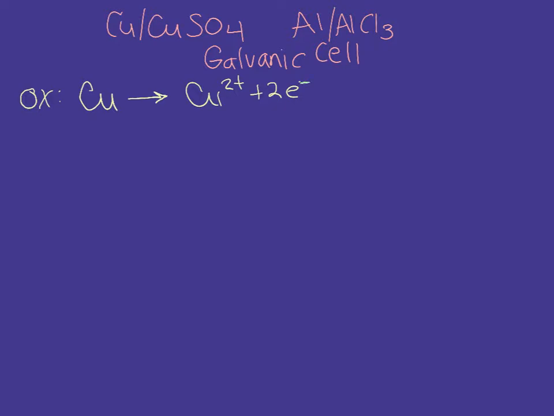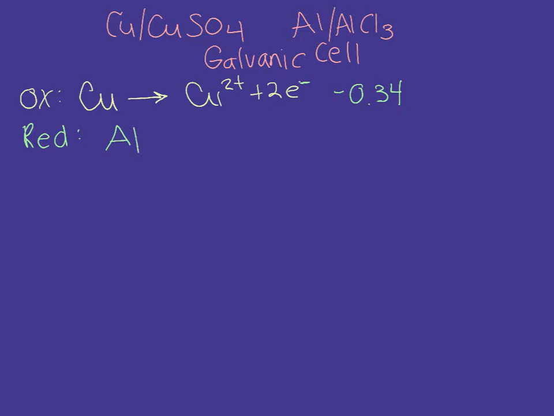So 2 electrons. Just like in a single replacement reaction, we're going to look this up on the table, and when we find it, it says positive 0.34, but we're going to make this negative because it's an oxidation reaction, and those are always written as reduction. So it's very similar to what we do in a single replacement reaction. If the copper is getting oxidized, the metal is becoming the ion, then the aluminum reduction would go from the ion.